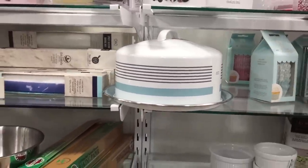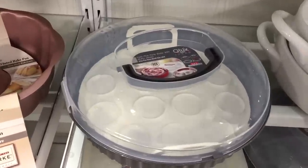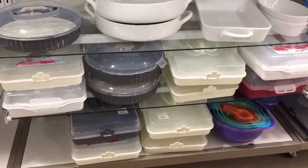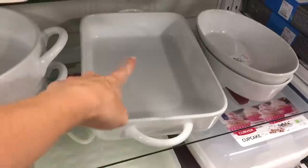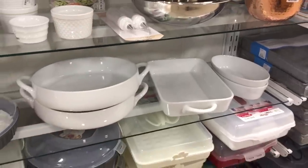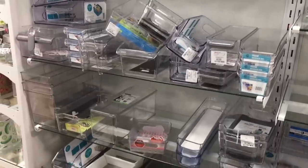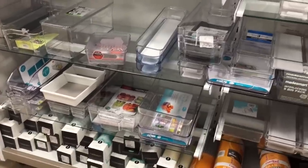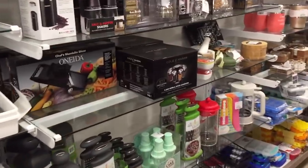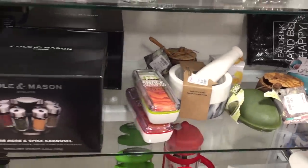Look at this little cake cover — that is so retro, reminds me of the 70s, I'm here for it. You could put cupcakes in there, anything really. Look at all of these baked goods transporters — love all of those. This platter right here — can you put it in the oven and then serve in it? That's the kind of stuff I need to start looking into. Another thing HomeGoods does really well is they always have an assortment of storage containers for a really great price. These acrylic ones are always a decent price here.